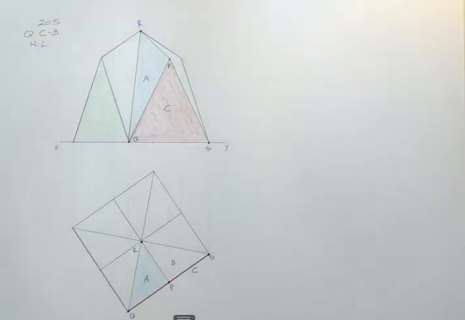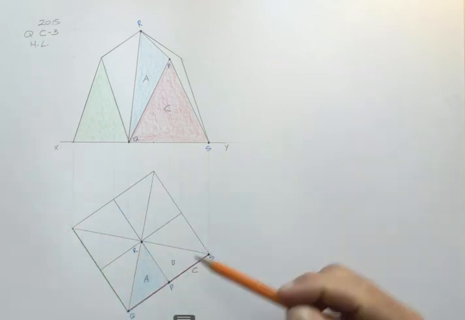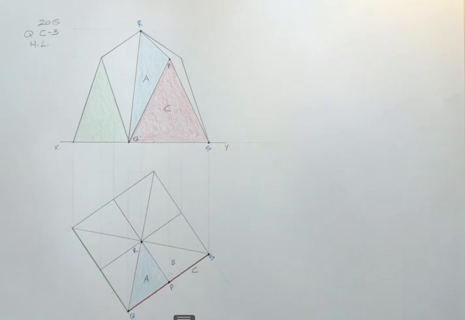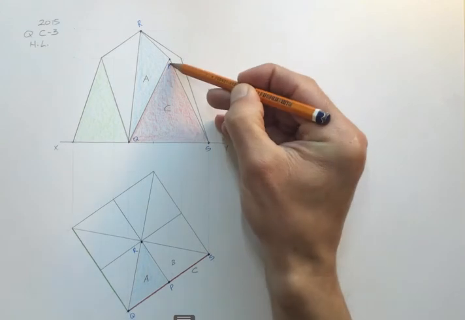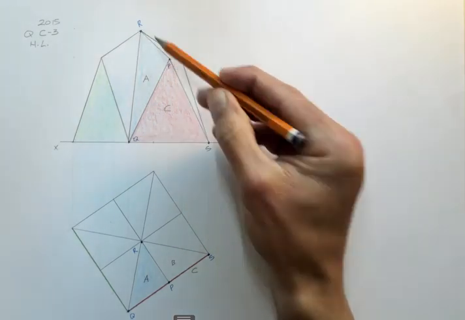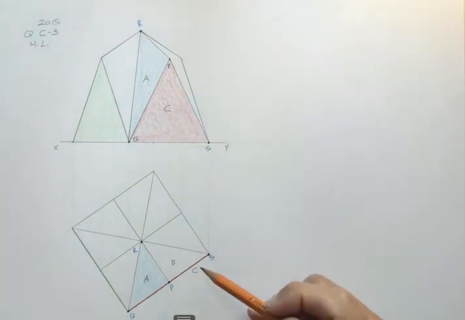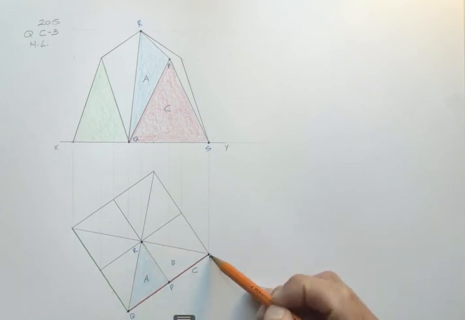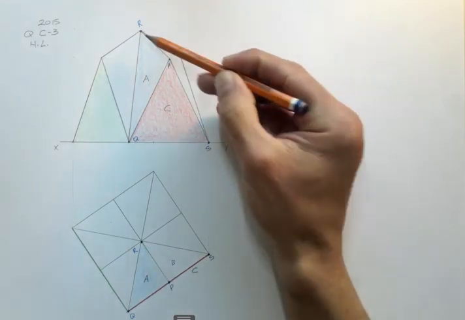I've got the plan set up here and the elevation set up. So plan drawn first of all, it's pretty straightforward, and then it's just a matter of finding the points in elevation. Label the points as I have them. So we've got points P, Q, R and S, and the reason is we're going to start off getting the dihedral angle between A and B. So plane A is made up of points P, Q and R. Surface B, or plane B, is made up of P, R and S.